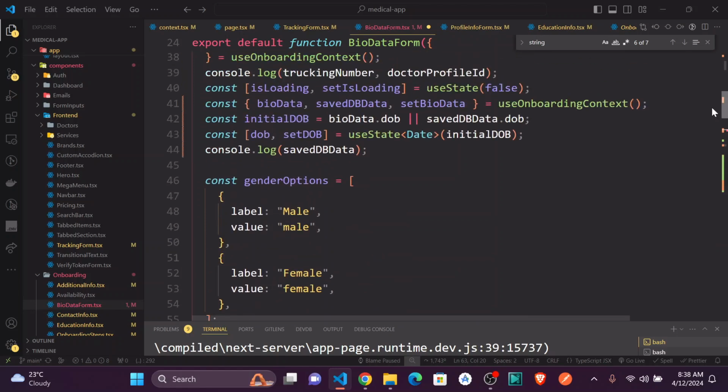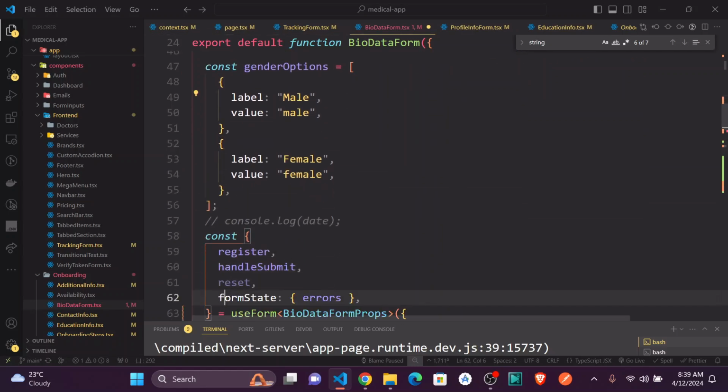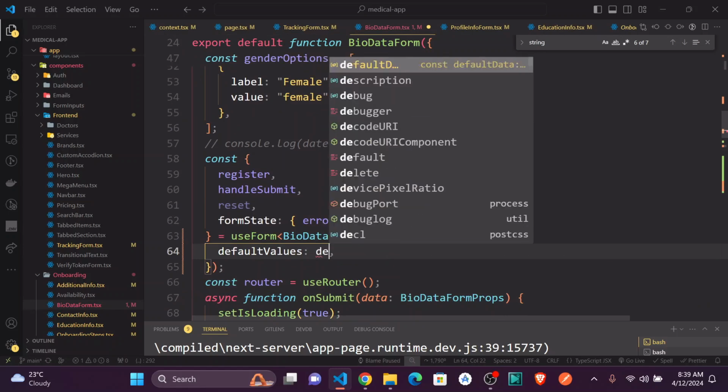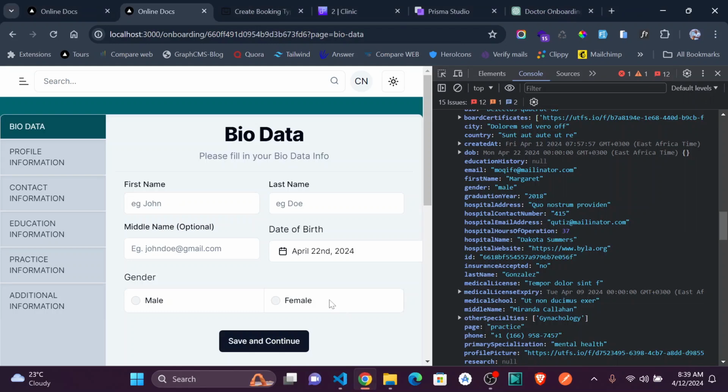Okay, so on top here, I'm just going to say const default values is equal to this. Maybe we just create default data for that case. Default data, and just go here and we say default data. I guess it should decide default data. I don't know why it is not deciding on that case.